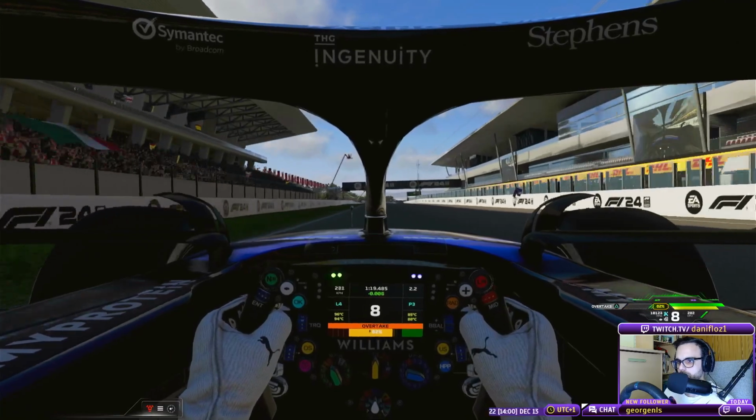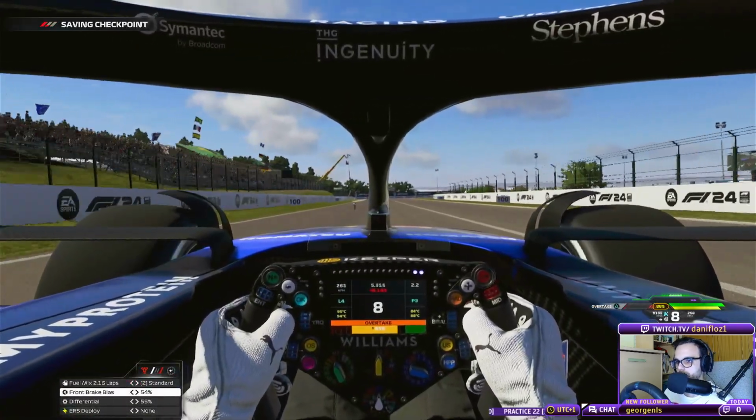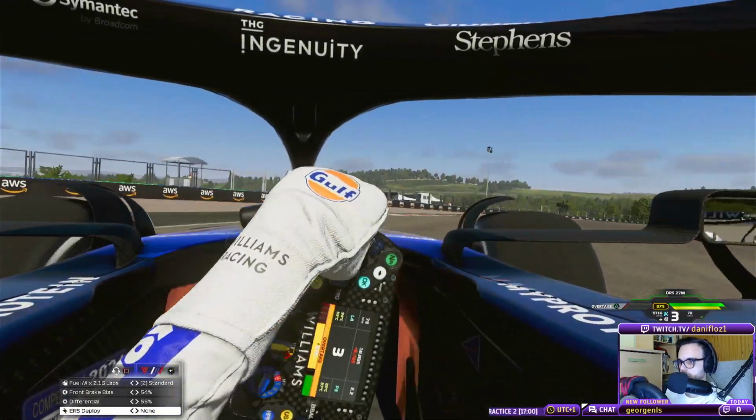Program complete and a job well done. We got some excellent data with that run, so come on back to the garage and I can take you through the numbers.